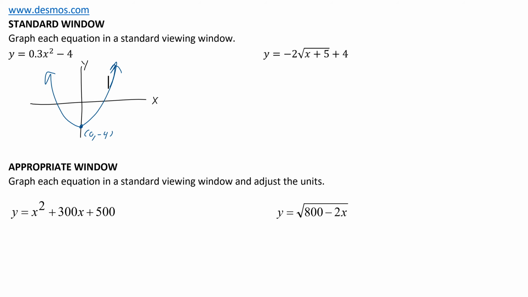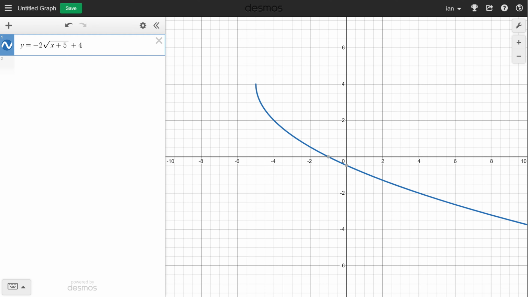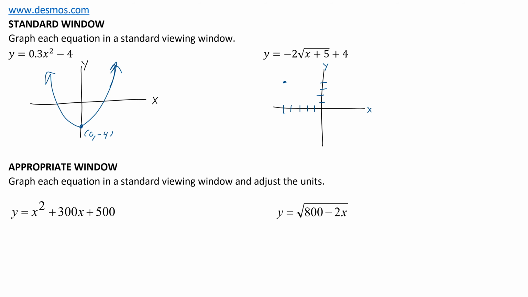So let's draw our quick rough sketch. Again, I don't need points on this thing. If you want to put x and y and then go 1, 2, 3, 4, 5, 1, 2, 3, 4, and plot it that way, that's fine. But then if you're going to do that, make sure you go back and look that it crosses at -1, 0. So right here are 2 points, and it does that.